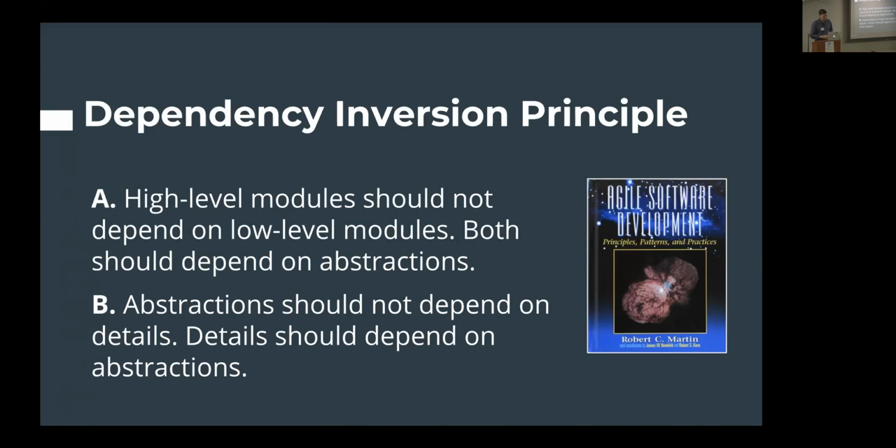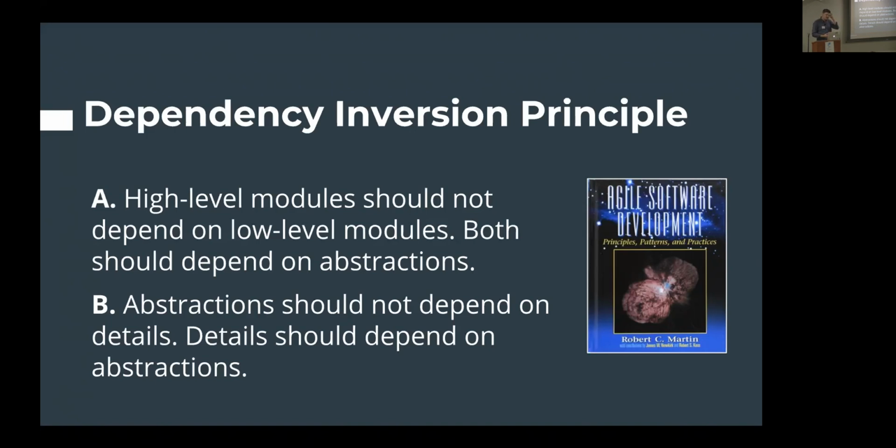So anyway, the dependency inversion principle is these two statements, and it talks about modules and abstractions. You might think of this as packages and interfaces in Go. You should think about your code in layers, which helps to make it modular, and helps to co-develop things on the same project. And you don't want your high-level modules tightly coupled to the low-level modules. If you're accessing a database, you don't want your domain logic tightly coupled to the database that you're using, for example. And I think that's generally well understood about this principle.